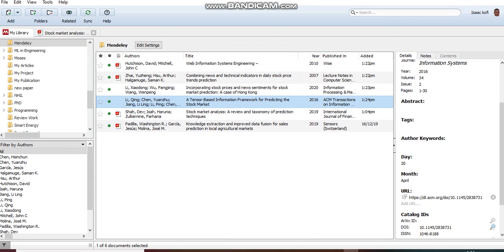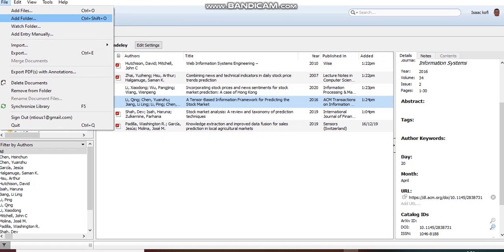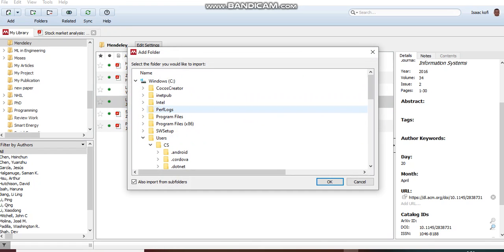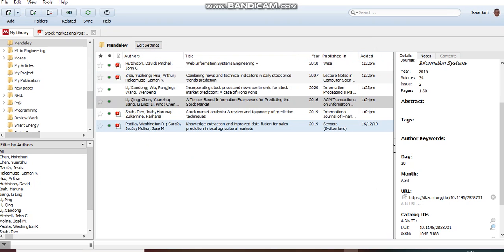So all the papers, this is how you can add them, and then you can also use the Mendeley web importer to import it directly. So you can also load a complete folder. So you have a folder, you can load the entire folder, all the papers in the folder, load it at once, and Mendeley will load that folder also into the system.